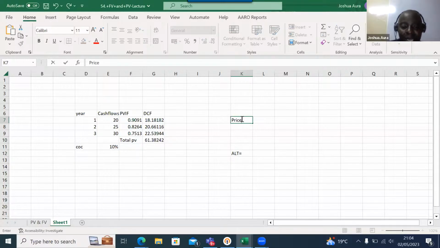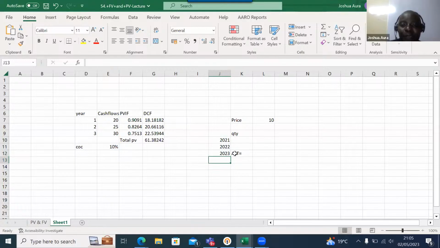If for example I am selling a product here for a price of 10 bob, and then I've got quantities in various years: 2021, 2022, 2023. Here we have 24, here we have 45, here we have 56, like that. But you see, price is not changing.